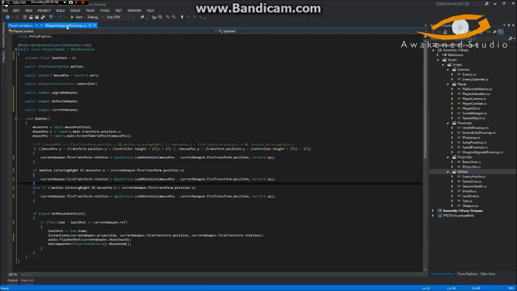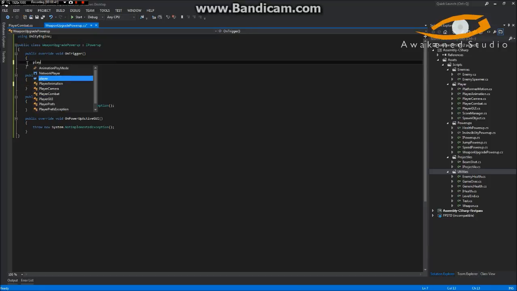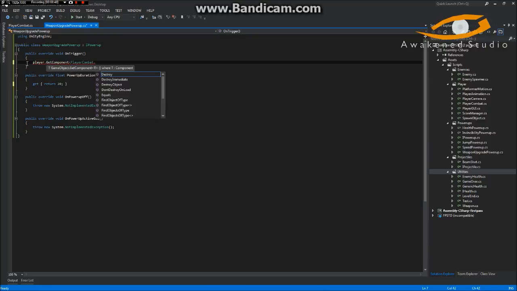Okay? So now in our weapon upgrade power up, we can go ahead and do a duration. We'll set this to 20 seconds. And we'll do player dot get component player combat dot current weapon equals combat dot upgrade weapon.